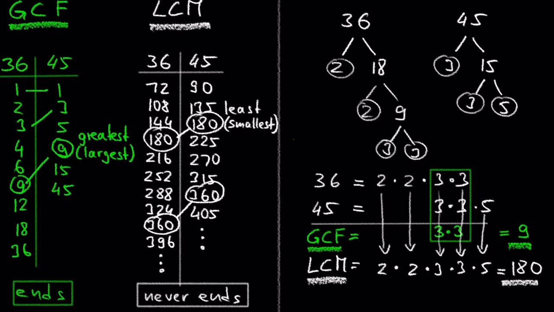So this was a comparison of the greatest common factor and the least common multiple. I would prefer using prime factorization rather than making long lists when handling large numbers. As usual, it's important to practice both methods so that you'll get good at them.